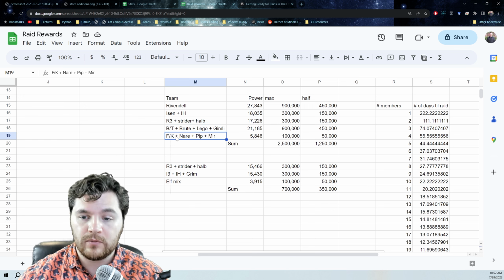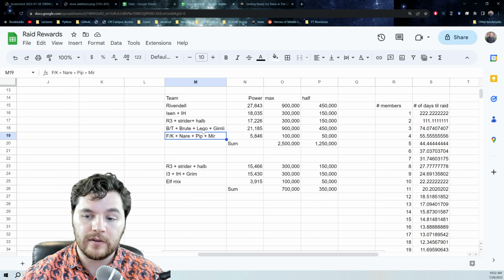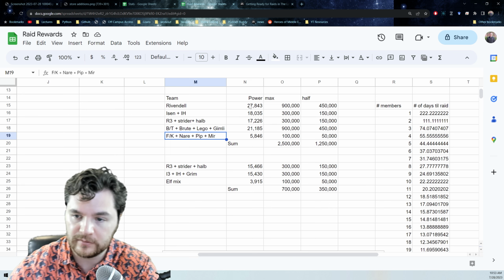And then my last one, which I'm going to be working on getting more up, is Fili, Kili, Naramiri, Pippin, and in this case, Miri. I will probably eventually drop Miri, add Fro, and do the Legolas, Gimli, Fili, Kili, and Fro squad, and then do something like a Naramiri, Pippin, Brute, Bolg, and Tordok squad. But for now, this is what I have.